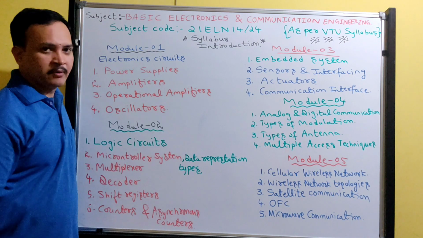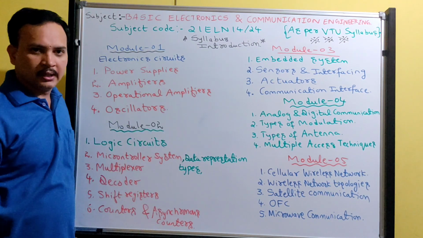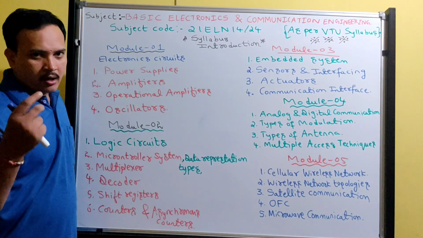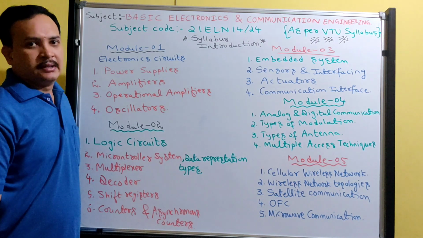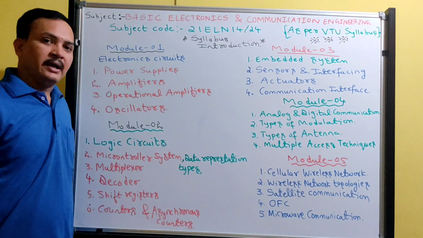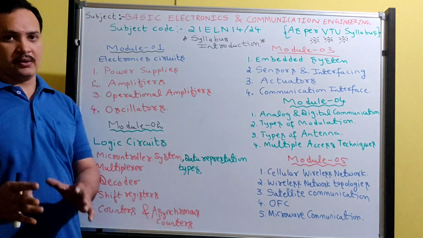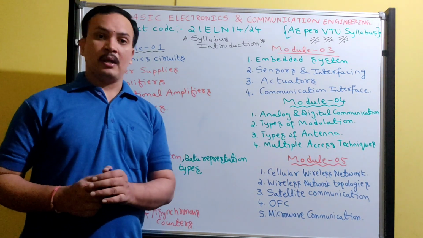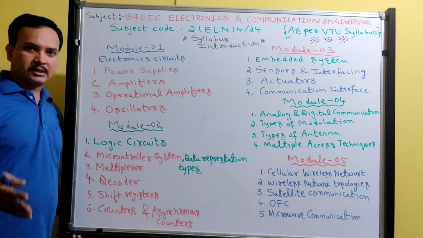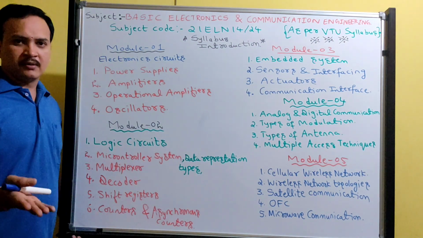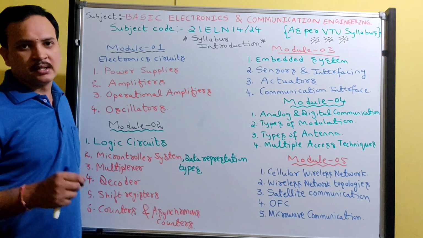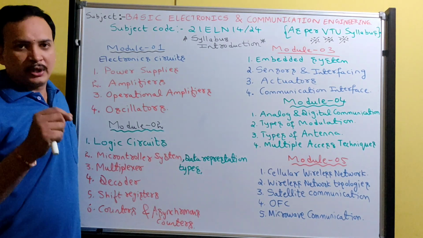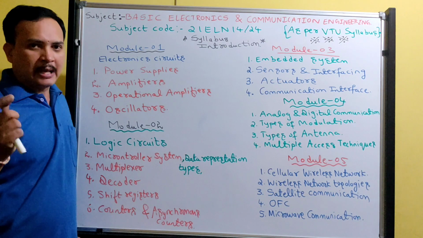Then coming to operational amplifiers, here we are going to learn the operational amplifier configurations, parameters, characteristics, and also operational amplifier circuits. Operational amplifier circuits are very important. So we are going to learn the integrator, differentiator. What is integration? A mathematical operation. And addition, summing amplifiers, subtractor, and voltage follower. So several types of circuits are there.